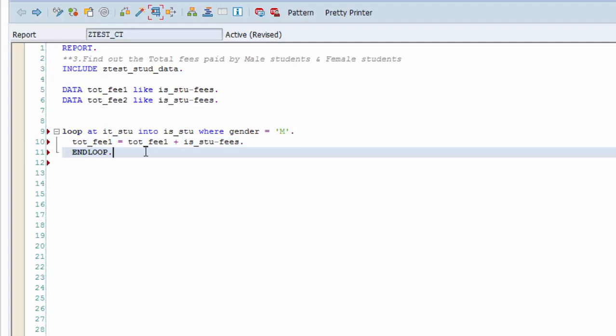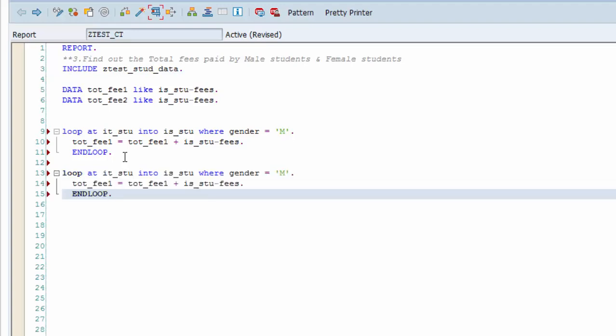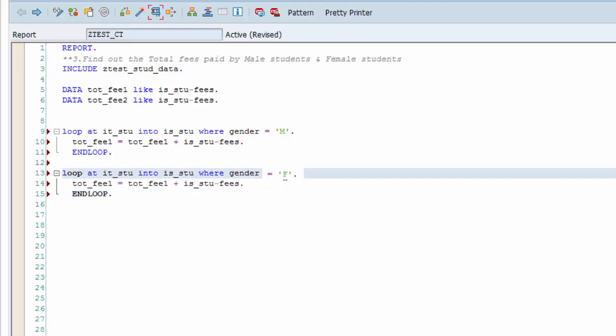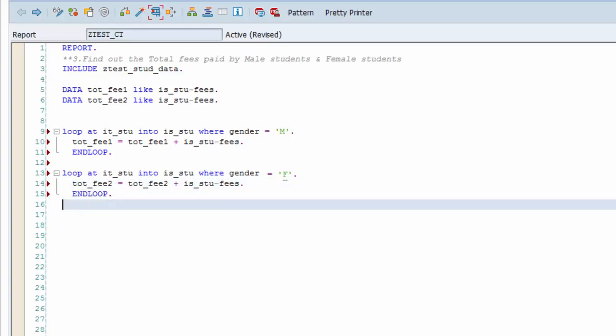So here it will keep on adding the total fee value structure by structure until the complete looping of the table is done, and the total fee paid by male students will be stored in total_fee1. Similarly, we will be doing the same step for females as well. Just write F over here, and this would be total_fee2 over here, and here as well, and endloop.